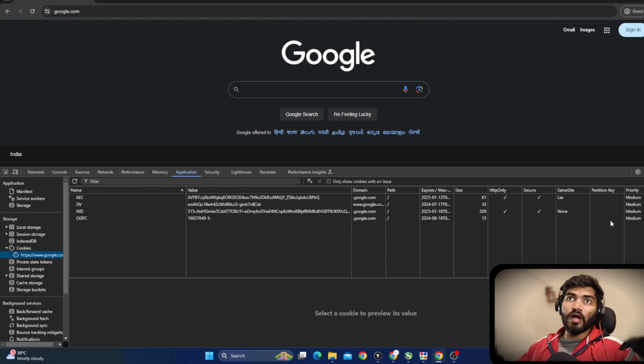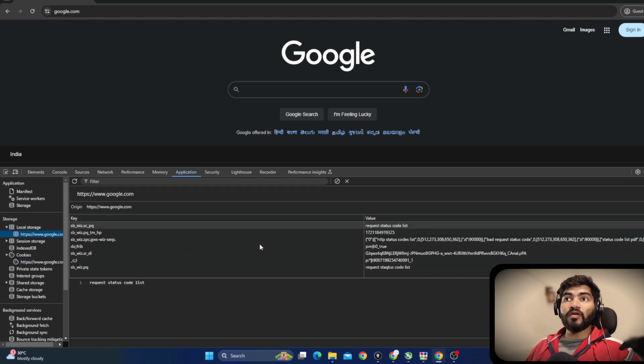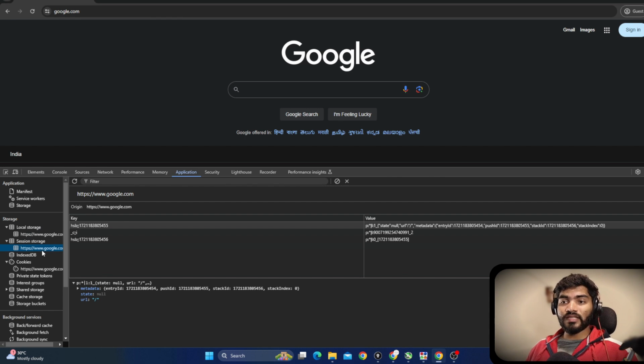Similarly, a website can store other data also, like objects. In that case, the website can use the local storage, like this one. If a website wants to store strings which are private or unique to the user, or have a little bit more importance, then you use the session storage. It is just the same as the cookie storage, but it is a specialized storage option, right?